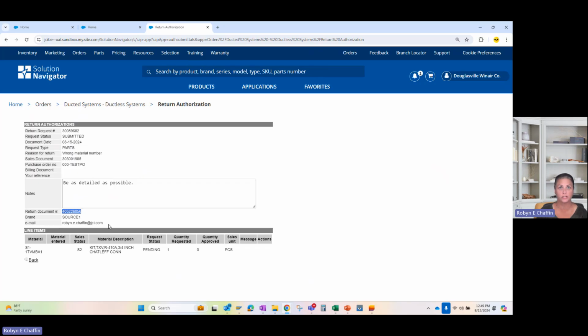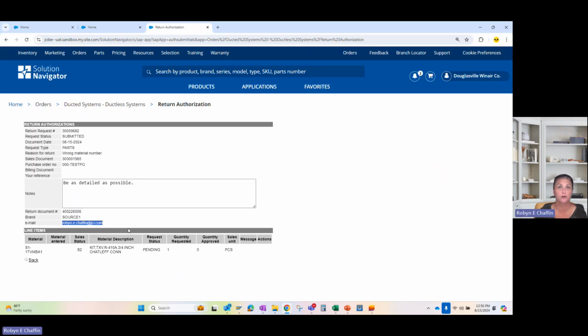And they will actually send that to upper management to be reviewed, and then they can get an approval for you. Now, once it is approved, it will be sent to the email that submitted the request. So you want to make sure that you are in Solution Navigator under yourself so that you receive the approval once it is available.